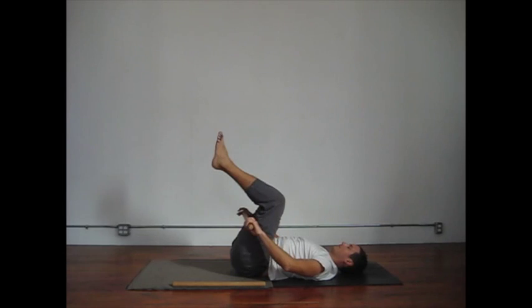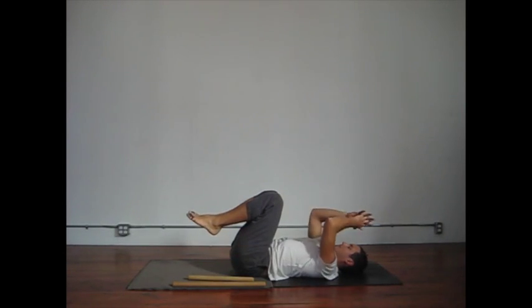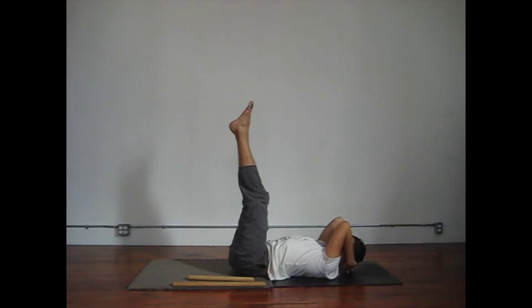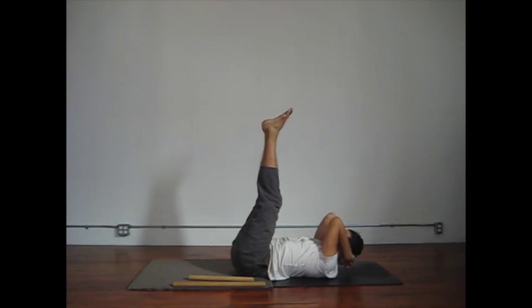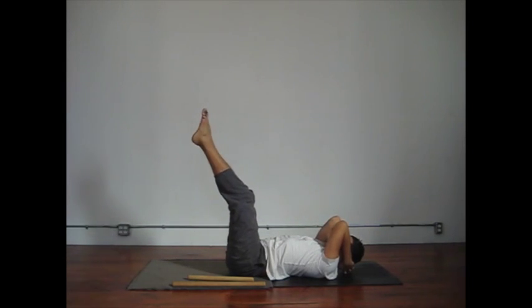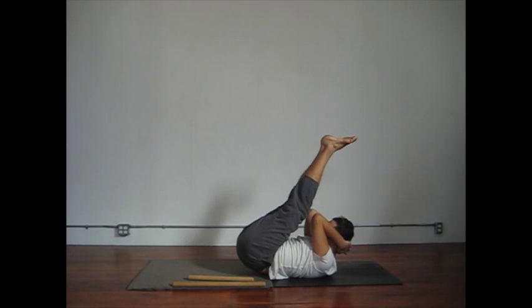Good, and then let's remove the dowel from underneath the legs, place it next to you. Again, here we'll lift the legs, keeping the hands interlaced behind the back of the head, elbows drawing in, knees drawing in, and just repeating the movement with straighter legs this time.